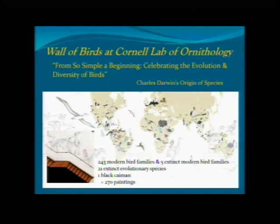On the left side where those stairs are that go up to the second floor, you can see all those images are painted in kind of a light gray black. Those are all the extinctions, but it shows the march of evolution as the dinosaurs slowly evolved into birds, and then this is how they populated the 7 continents.